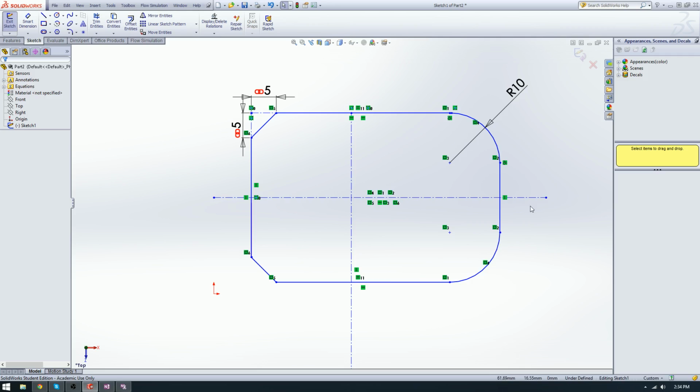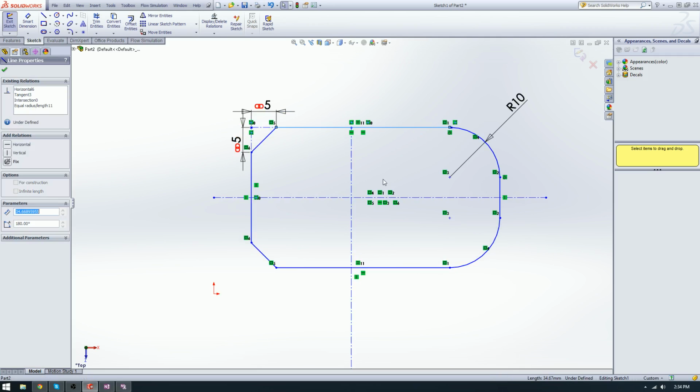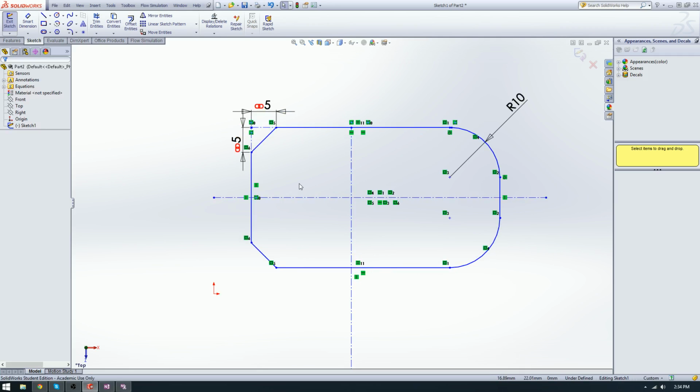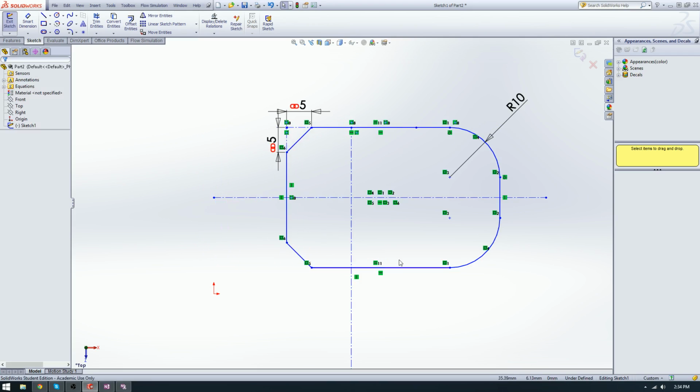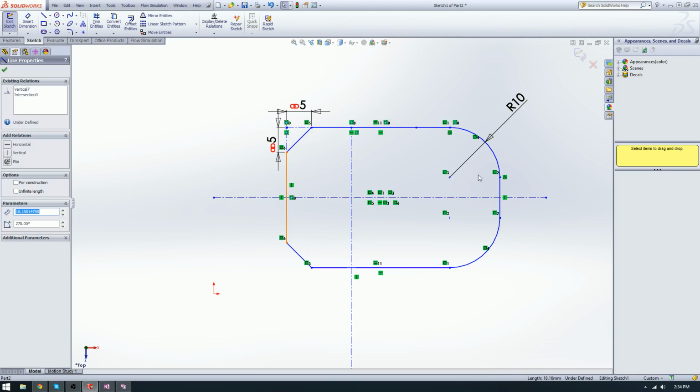Okay, let's say we have some design intent, and the distance between these two has to be some given number.